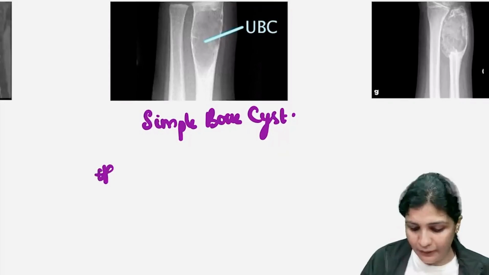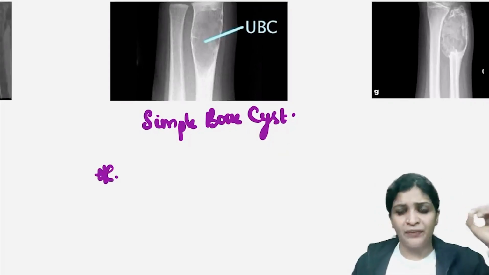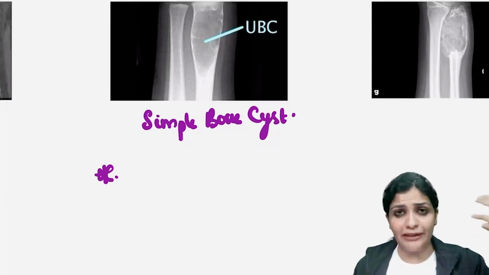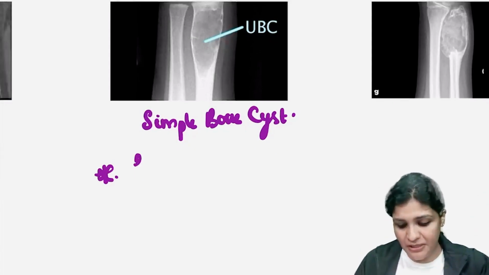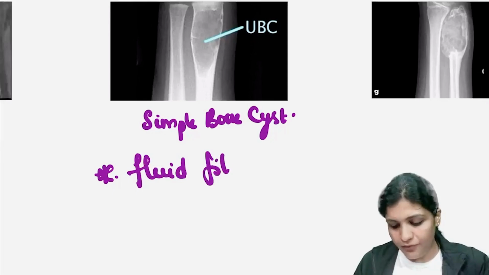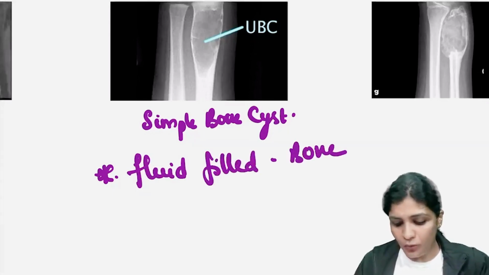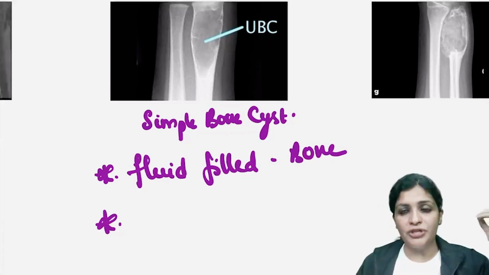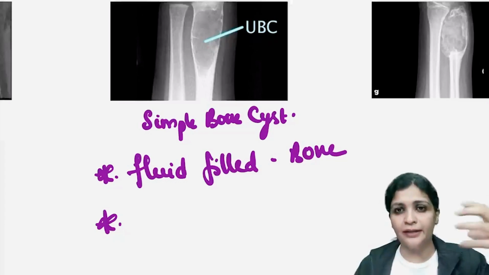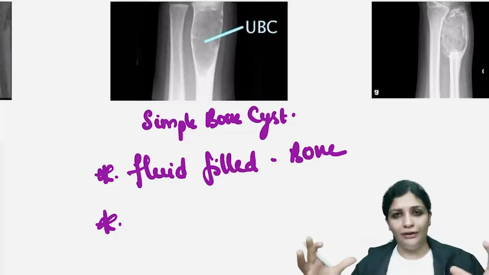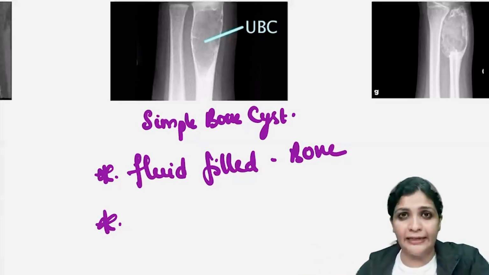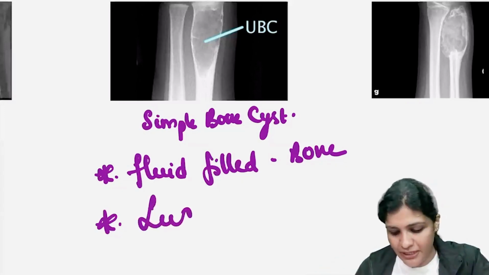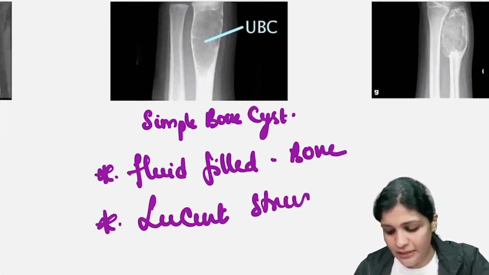So what is happening here is there is a cyst. What is a cyst? It is a fluid filled cavity. So this fluid filled cavity is present in the bone. And usually this cyst is not so aggressive, and it usually obeys the rules of a benign tumor. It doesn't cross the borders, it doesn't irritate the other structures behind it. It is just a fluid filled thing which is present inside the bone, and it is a lucent structure. You can see there is a lucent structure.